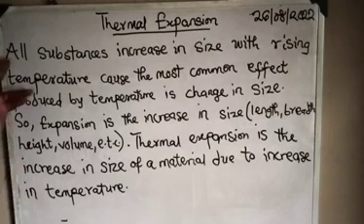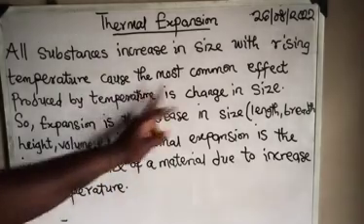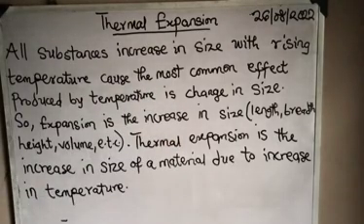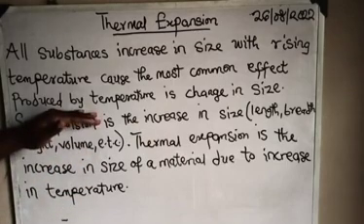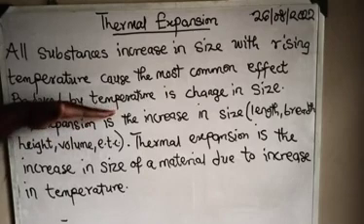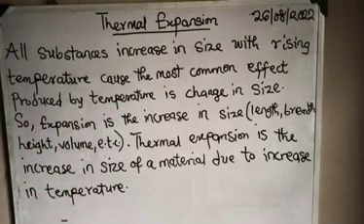Now, here we said that all substances increase in size with rising temperature because the most common effect produced by temperature or temperature change is a change in the size. So, any substance or any solid that is exposed to heat, that is exposed to a temperature change, is bound to change in its size.